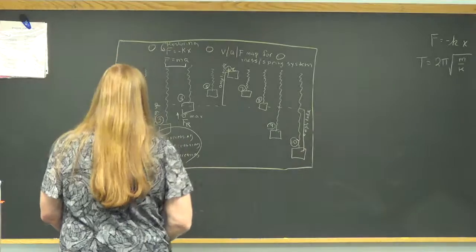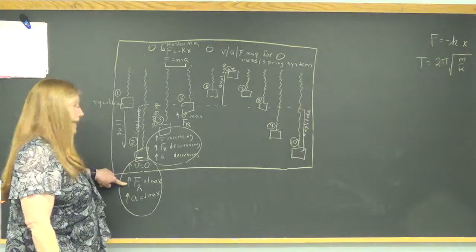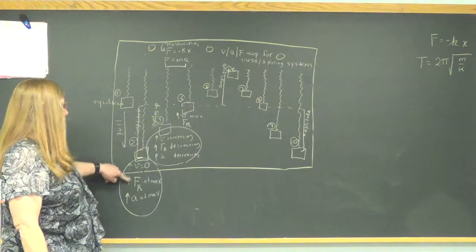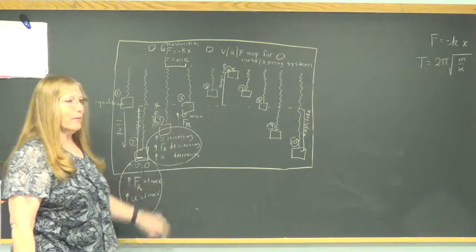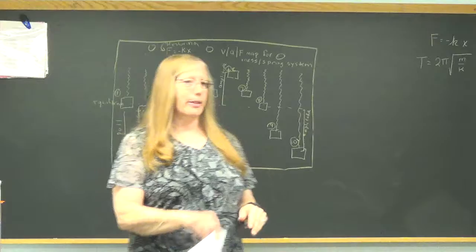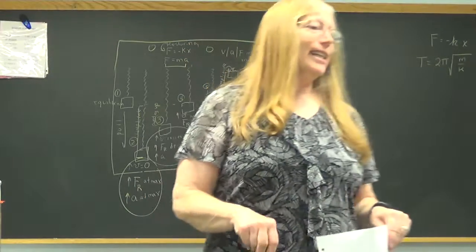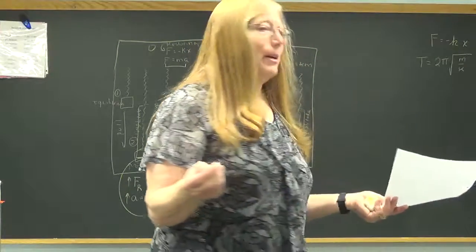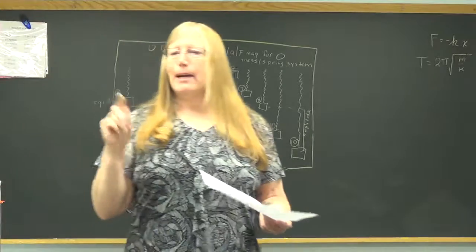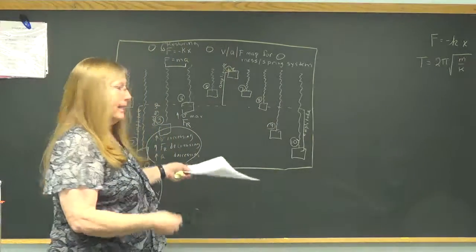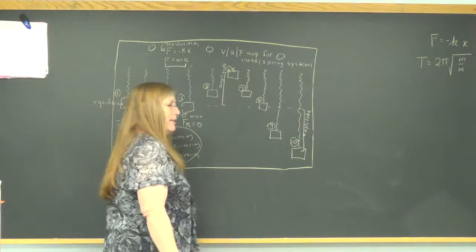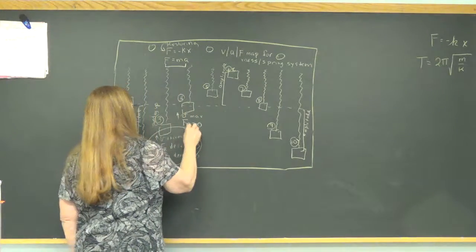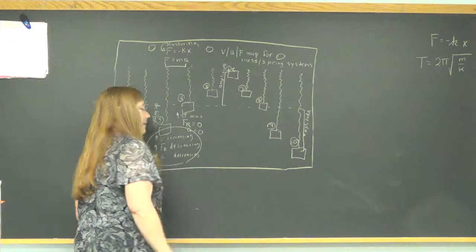So far, at the amplitude, restoring force was at a max, and it's decreasing. What's going to happen to restoring force when it's right at equilibrium? It's zero, because it's done its job. It wanted to get the mass back to equilibrium. It did. It's in equilibrium, so it's happy. So restoring force is 0, and acceleration will mimic that as well.